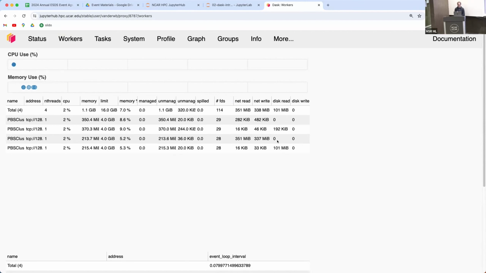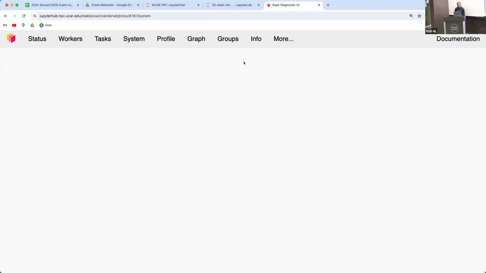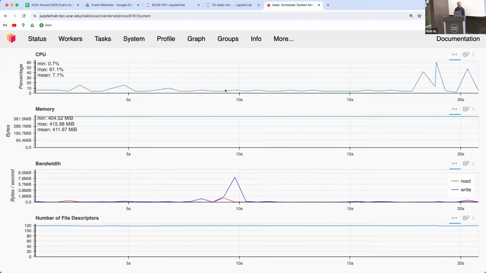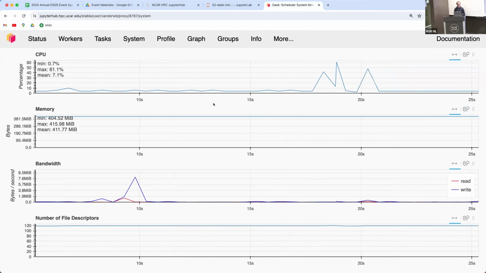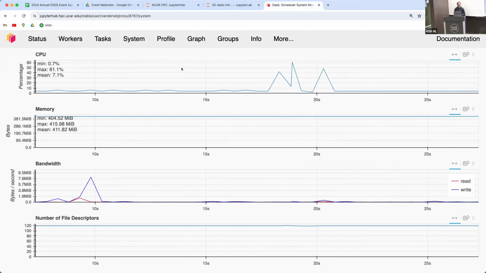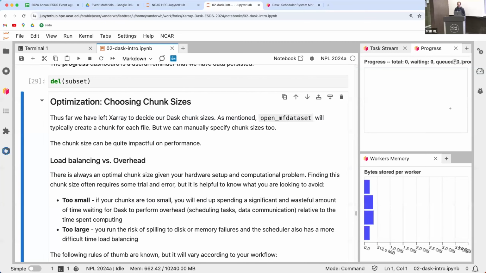It gives us information about what it's doing in terms of disk IO. So you can get a lot of metrics out of this, a lot more than you might get from the visualizations that you can fit in your Jupyter Lab interface. It's going to get pretty messy if you try to look at all of this at once, but I like to have the ones that I find particularly useful in this screen.